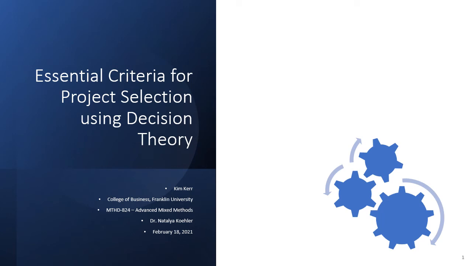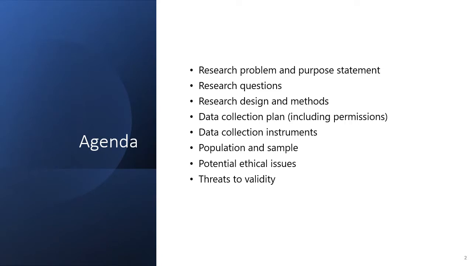I'm here to talk to you about my research, which is essential criteria for project selection using decision theory. The agenda for this presentation is laid out here. So really we're going to talk about the project, the research, go through that and the various elements within the research and provide more information on that.